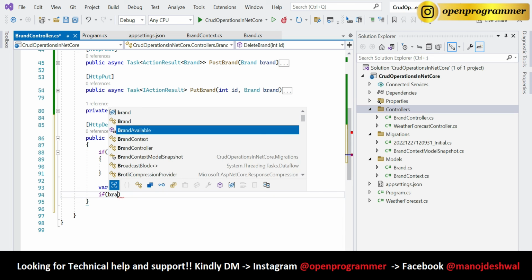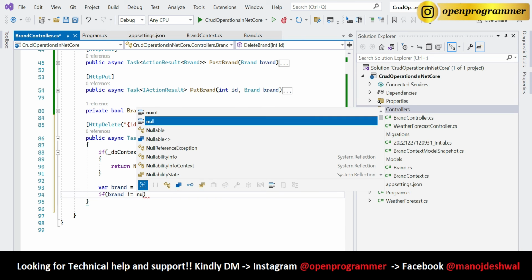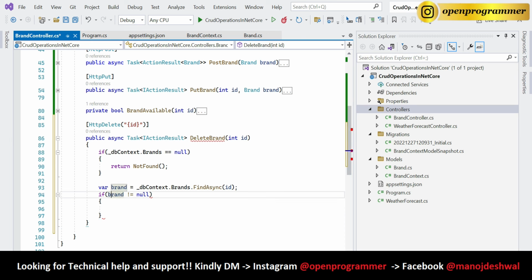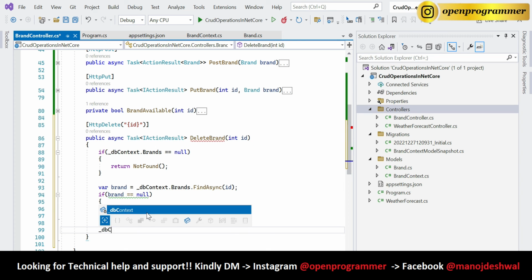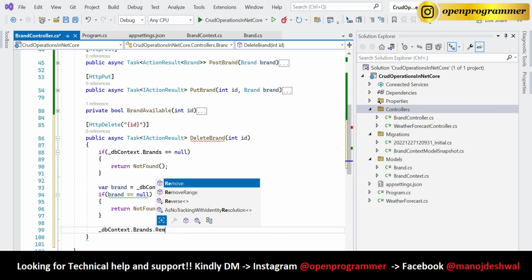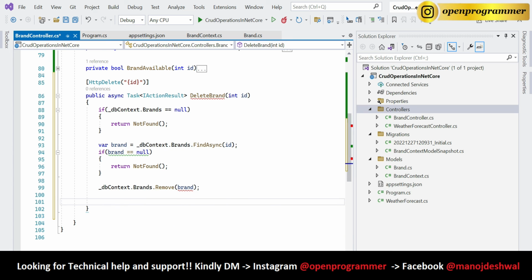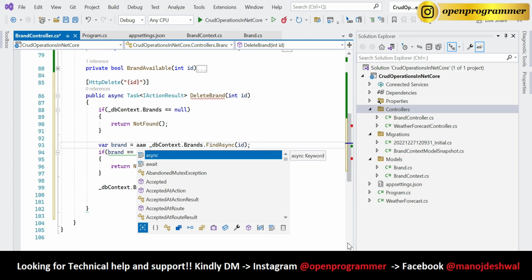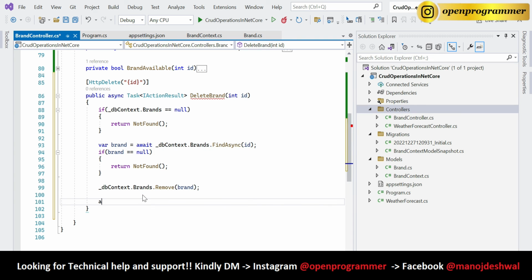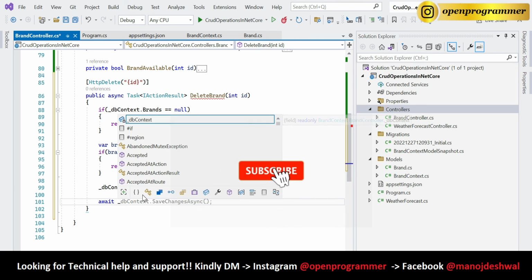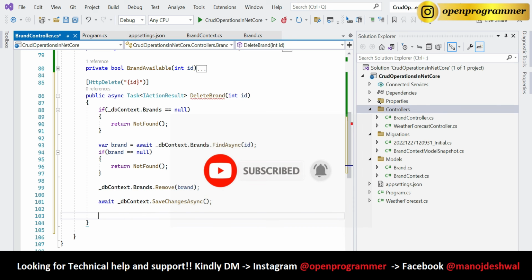So if brand is not equal null, if equal null, then return not found, else _dbContext.Brands.Remove, pass this brand here, _dbContext.SaveChanges, and finally return Ok, saved.